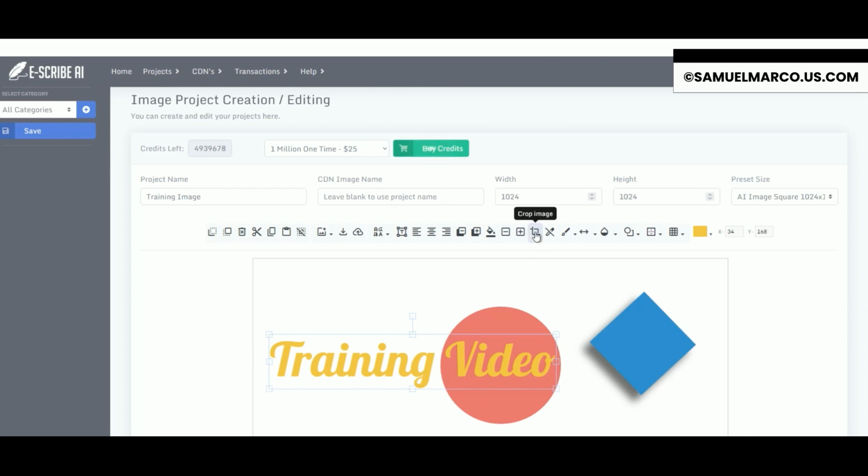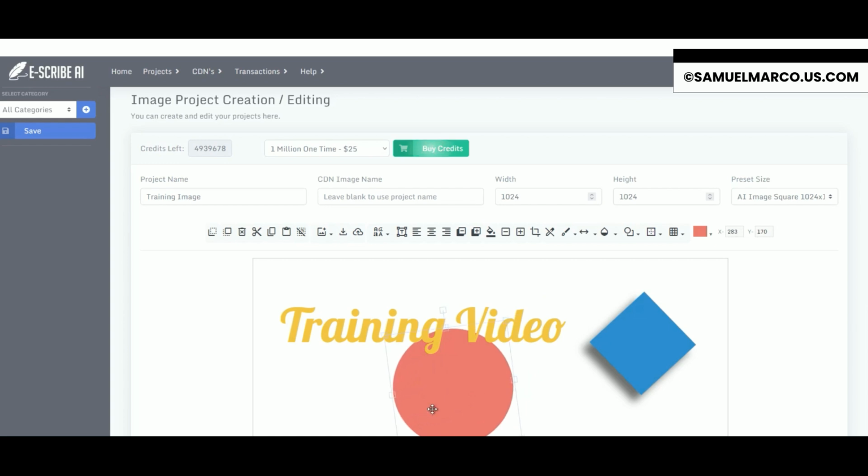We also have a fill function to fill an area with a selected color. We can also crop images. Now, one of the exciting things is this icon here, drawing mode toggle. You can see at the moment it's a pen or pencil with a line through it. That means we're in cursor mode, which means we can select any object and manipulate it. If I click that, we're now in drawing mode. The cursor's changed to a crosshair, and you can see that the icon has changed. I can now draw on the canvas freehand.